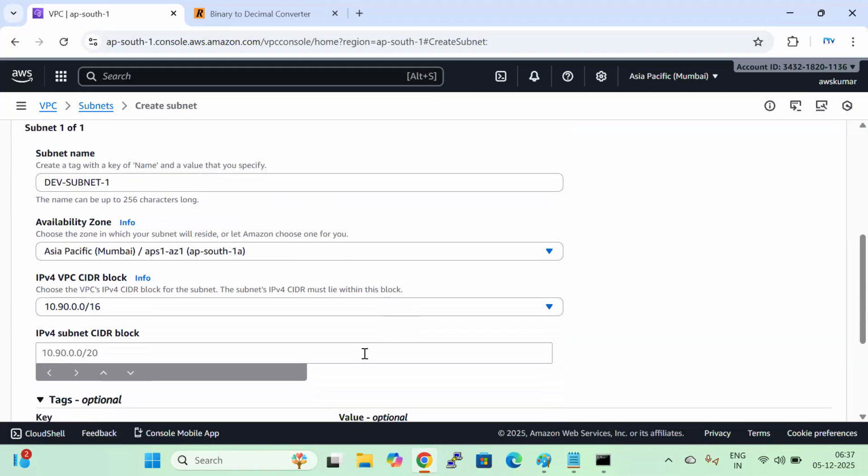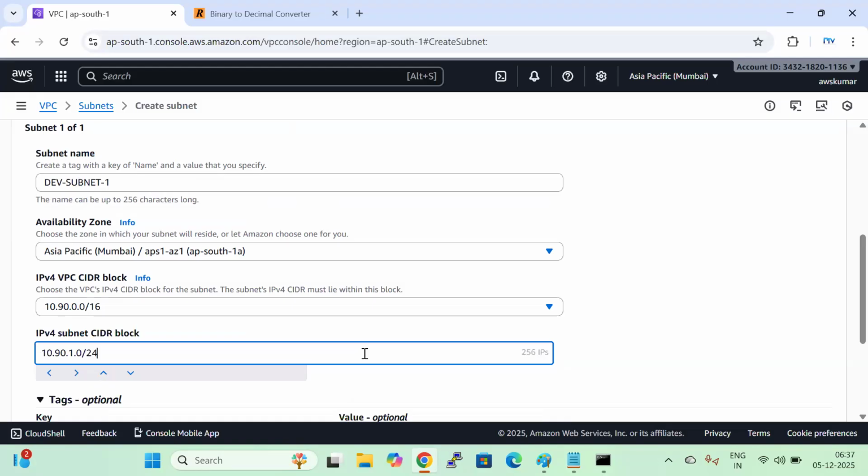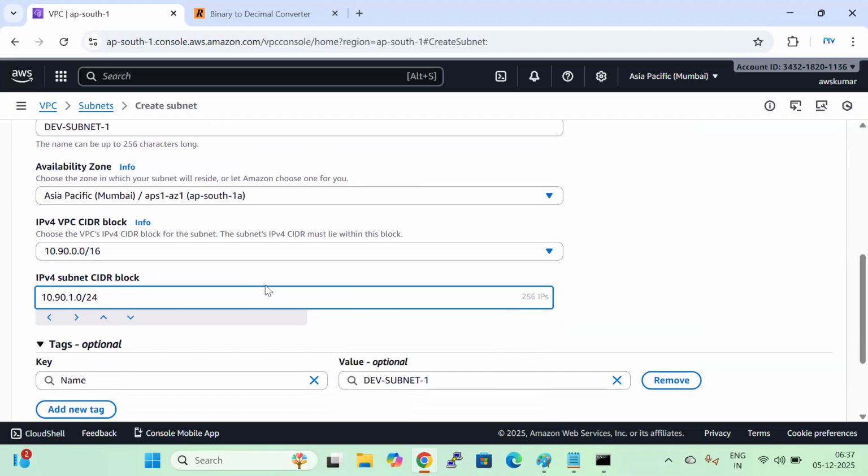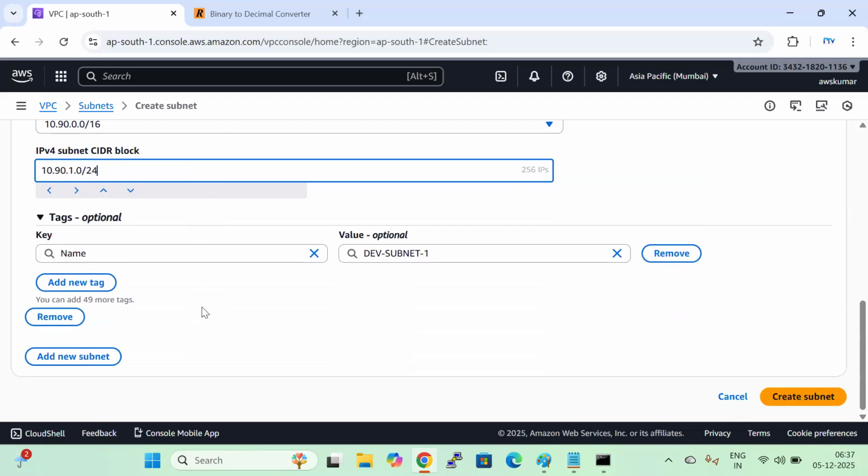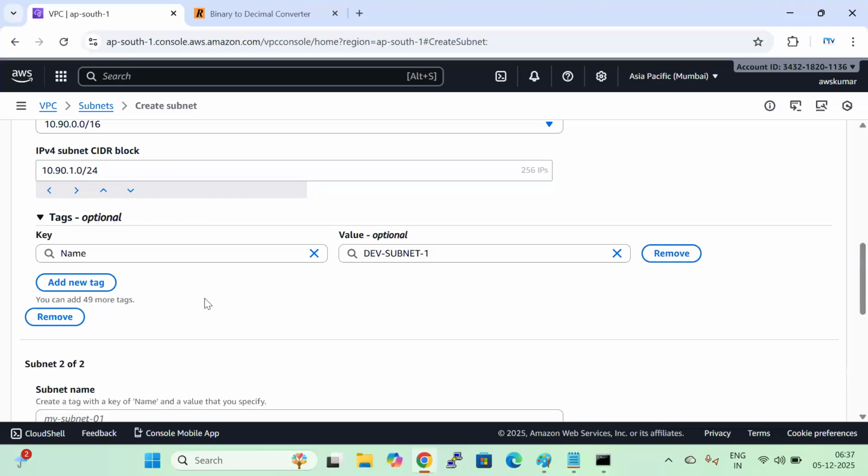And the CIDR block is 10.90.1.0/24. Slash 24 means how many IPs you are going to get? Here you can see 256 IPs. So from this network we are dividing some 250 IPs to create a small network. Again, I am going to create one more subnet.